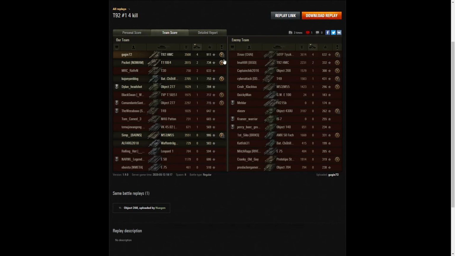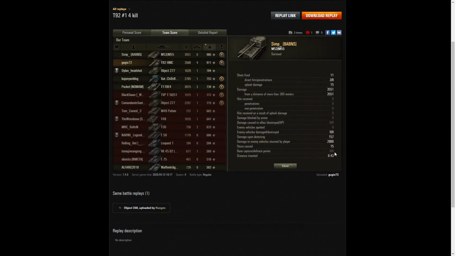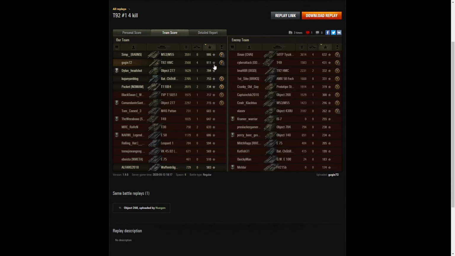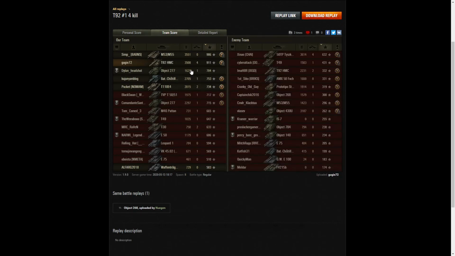When it came to the next high scorer, that was the E4, the T30 and that T92 HMC on the enemy team. And when it came to base XP, it was the M53/M55, mostly because he got stun assist, 2,888 stun assist or 15 stuns. So he did a lot of stunning during that game, whereas Gucci managed to get 911 base experience. Didn't get quite as many stuns, but he did do very nicely out of the kills.